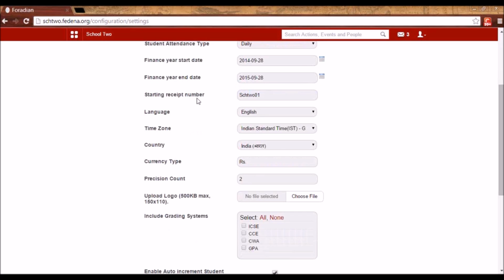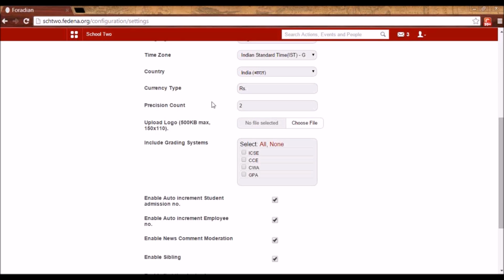Then you have the starting receipt number. Starting receipt number is what is going to appear on the income that you get using Fedena. So in Fedena, for example, you can collect fees from the students. When you collect fees, it is a kind of income. And you are going to get receipts for the fees that you collect.